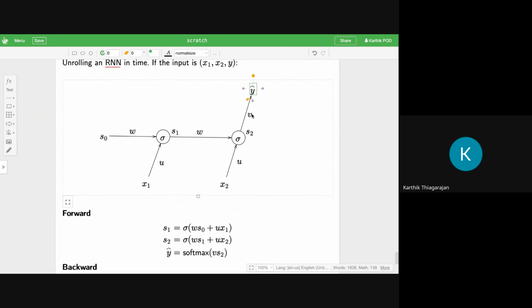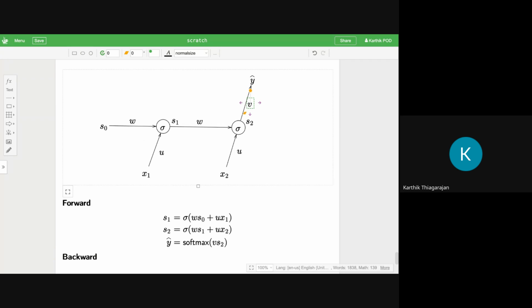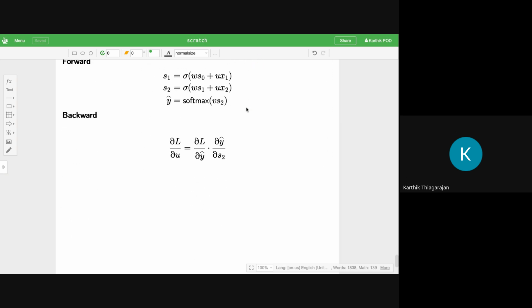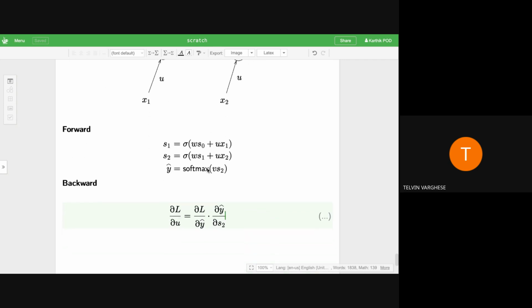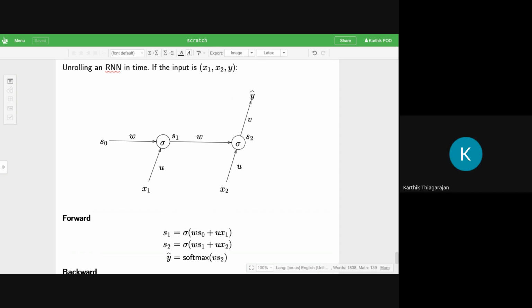It's not new. Y hat with respect to S2 also is simple. It's just V. Not V, what will it be? It will be something else, right? Because the softmax intervenes, so you'll have to be careful. But I'm assuming that's not too hard, because this is just the feed forward part of the RNN. So till this I'm not computing. Sir, will this be the error itself? dou L by dou S2. Yeah, you can treat it that way, because will it be error?